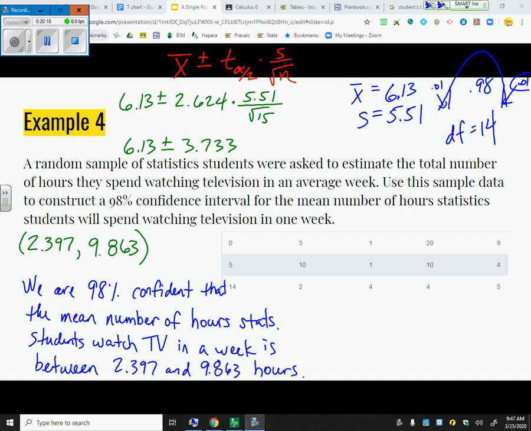All right, here's what I got. Kind of have a very broad confidence interval on this one. And that makes sense because we're going from 0 to 20 and everything in between. All right, but we were able to narrow it down some. And we have a 98% confidence interval. The fact that it's 98%, that's going to keep it kind of broad as well.